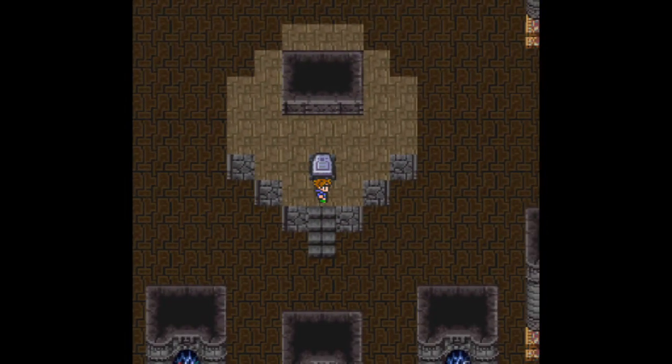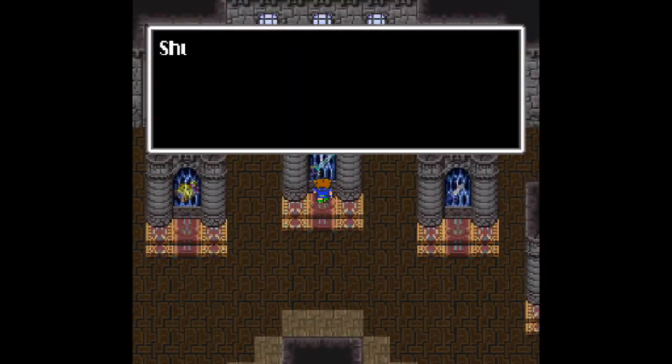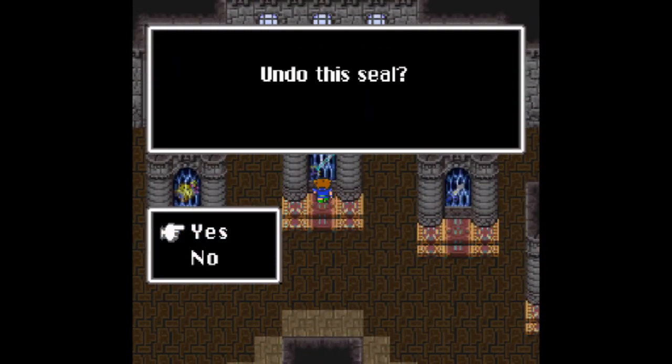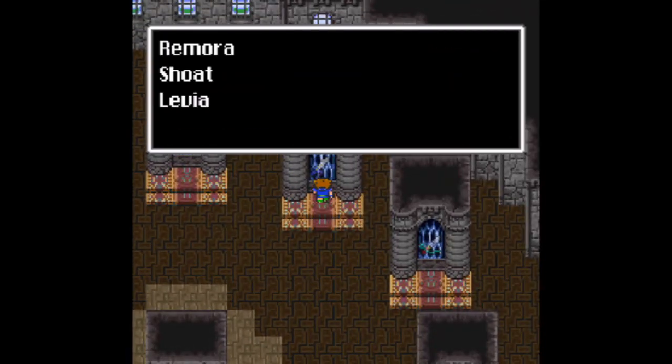Okay, so this is the sealed castle. This is normally where all the 12 legendary weapons are. What you do now is when you come up here, you can see it'll tell you what's actually there. So it's like a shuriken. That's useless. So this is actually what I was talking about, the progressive thing.